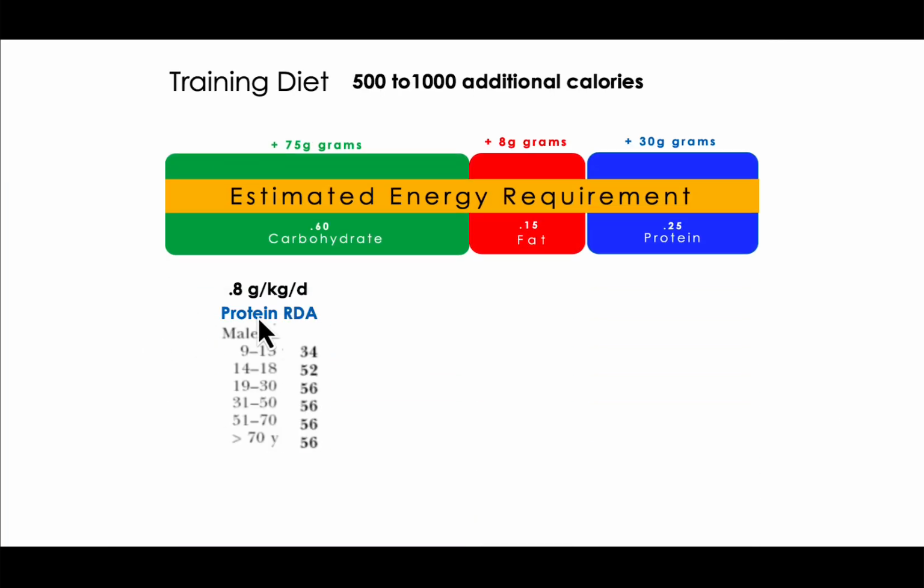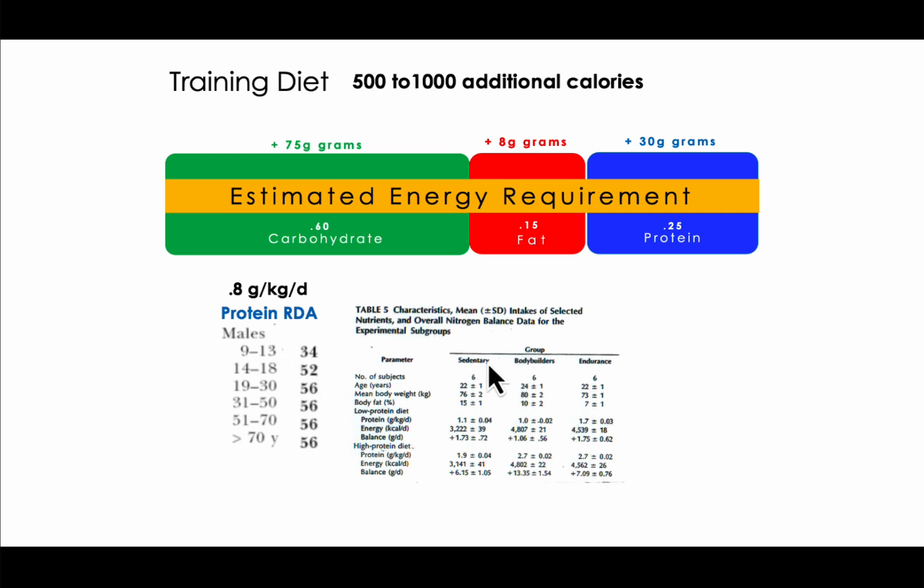So the RDA is 56 grams per day, and that is based off this little amount. And I'm showing you this for a good reason, not to give you detail headaches, but the 56 grams per day for males in their peak, which is the biggest protein expending group, which is why I picked them. But that's based on a value of 0.8 grams per day. Okay. So that's even when we're training.